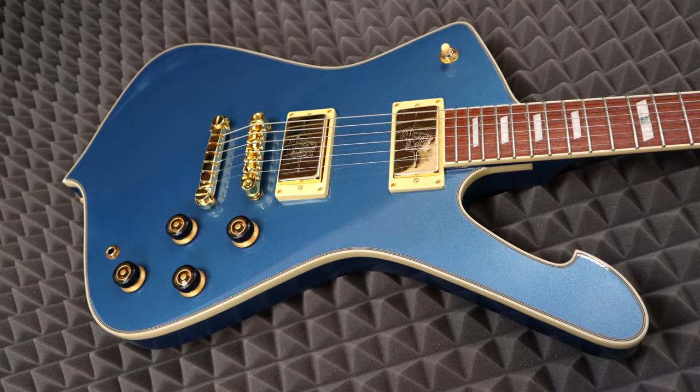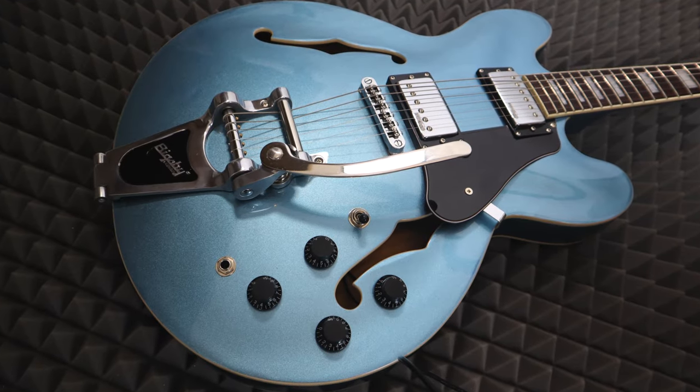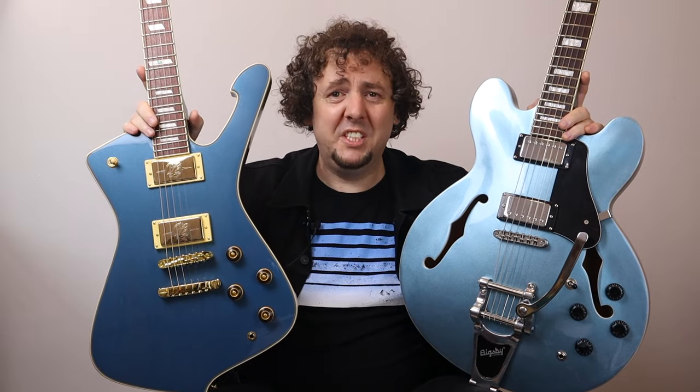Welcome back to Rich Words Music, where today we're doing a rather interesting and totally unscientific comparison of two electric guitars. Here we have the 2024 Ibanez Iceman, and here we have the brand new vintage reissued VSA500B. And on the face of it, these two guitars couldn't be more different, could they?